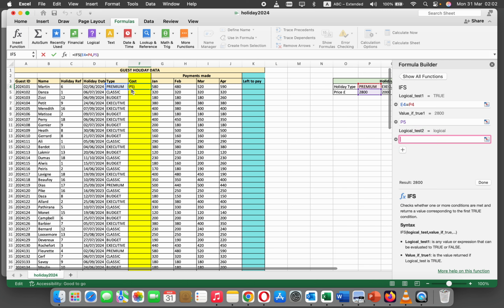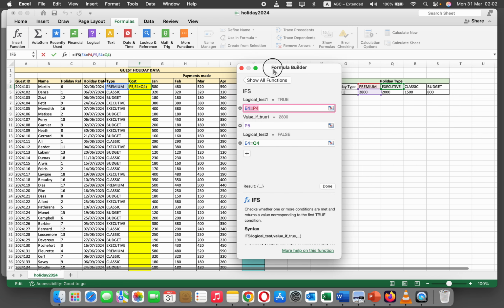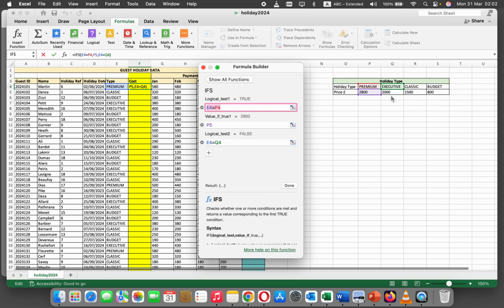Now, if this is not true, then I'll test again. If the value here now equals the value here, let me move this a little bit because we need to view this. So if the value here equals the value here, now what goes in this cell? The value here.